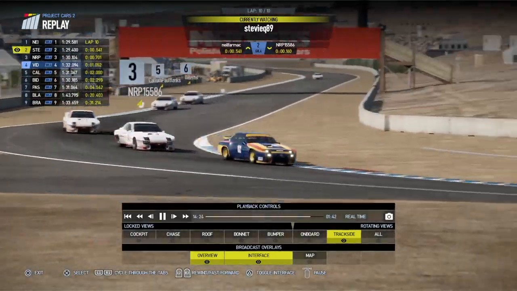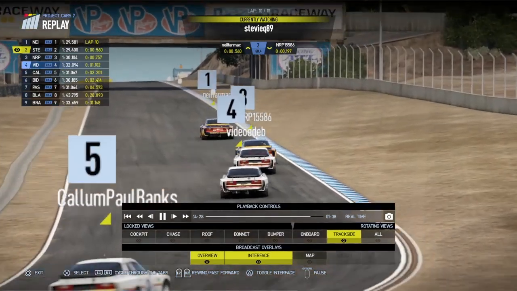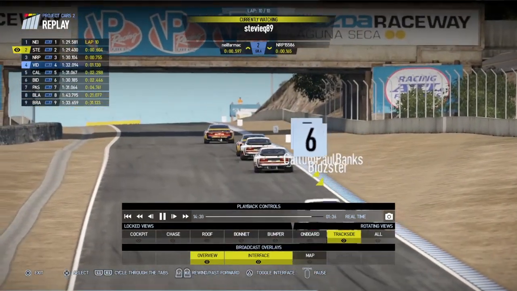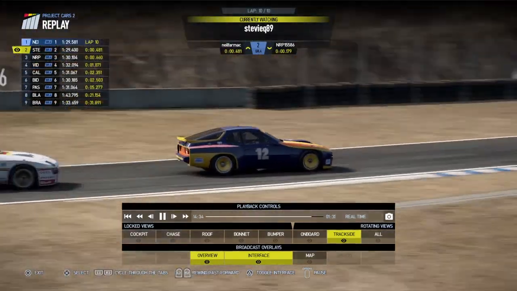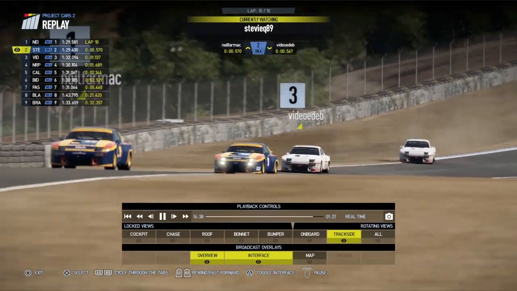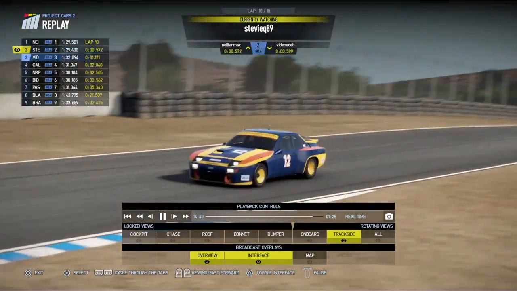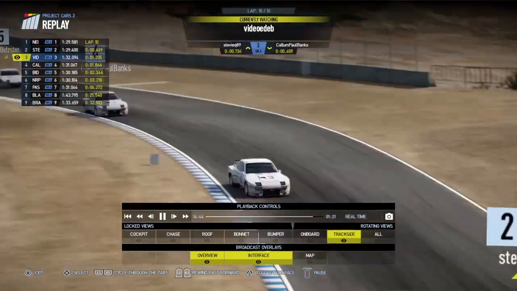Into the left-hander for the last time. Banked corner, get on the power, don't lose momentum. Video gets a very good run out of there, so watch out for him closing up towards the corkscrew as well as we go up the hill. As now NRP's binned it. NRP's binned it. He's gone wide. That's him not getting the lead, unless there's a massive accident. Callum goes through and Bidzster as well. So NRP down to 6th.